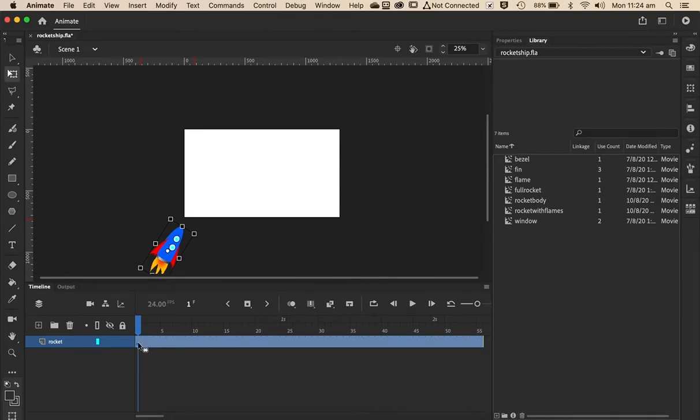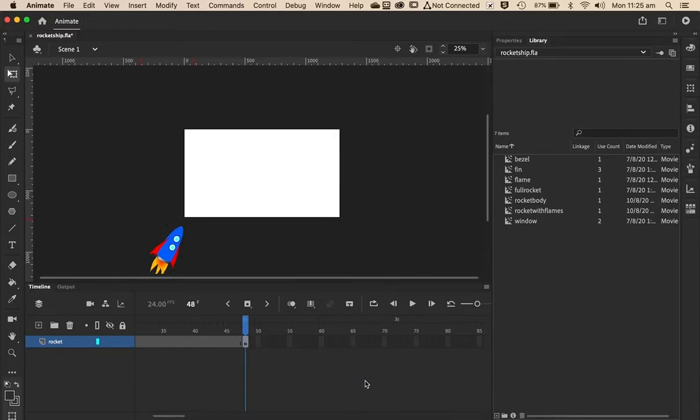The first thing I will do is get rid of all those frames so we're on the same page. Now, the first thing I'm going to do is go to about frame 48, 50, around about 2 seconds, so the audience is looking at pretty well a star field or something at the start. So I'll make a keyframe there. The rocket really doesn't appear or start to go anywhere except from that frame.